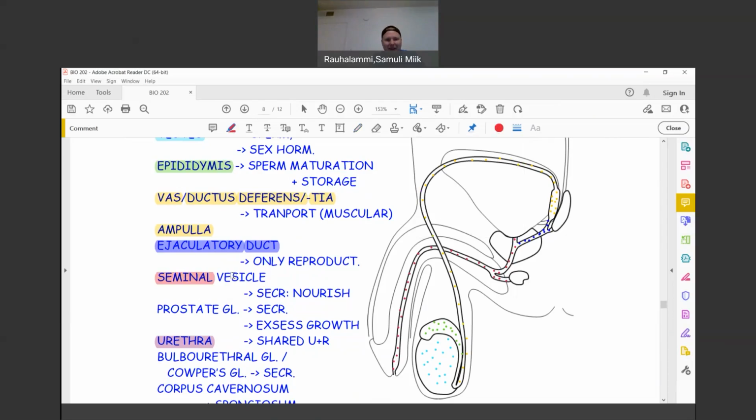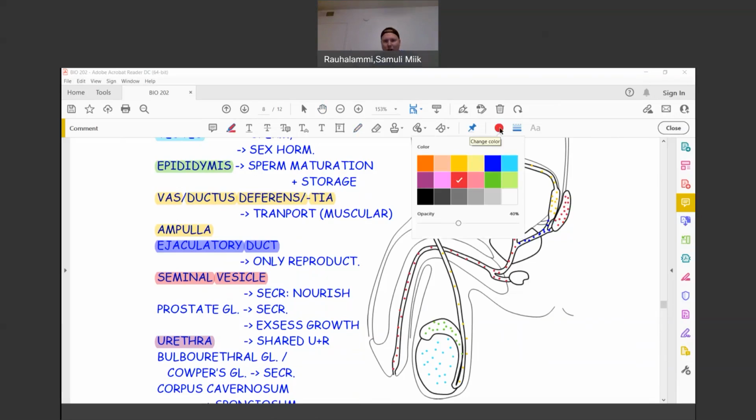So, the seminal vesicle. The seminal vesicle is located next to the ampulla, and the secretions from the seminal vesicle are released when we do ejaculate, and they are rich in, for example, fructose. If you think what sperm has done, it has done a long journey, about 45 centimeters of duct system at this stage. It needs a boost of energy, and the seminal vesicle provides that boost of energy for the sperm to have the energy to keep swimming and making the journey further.